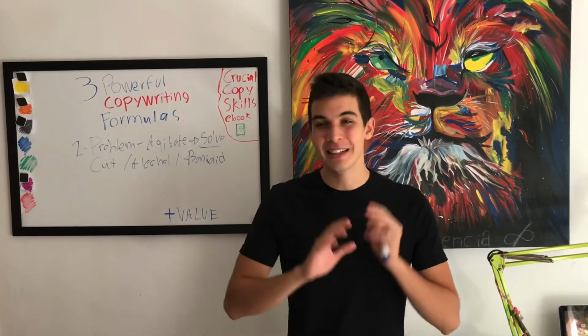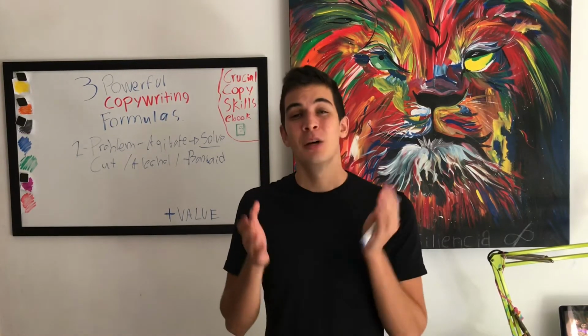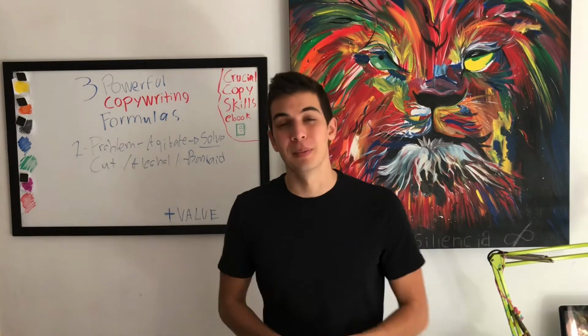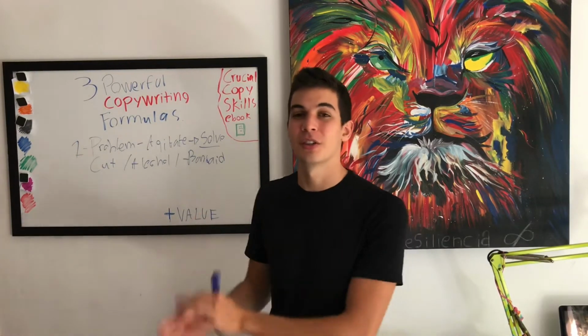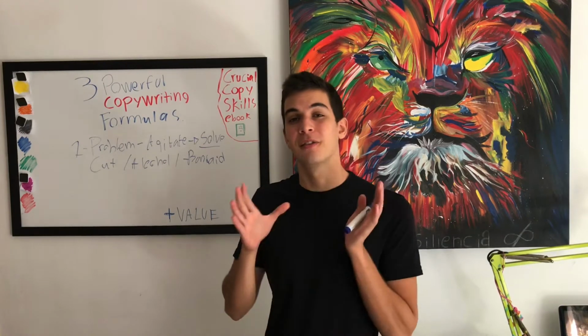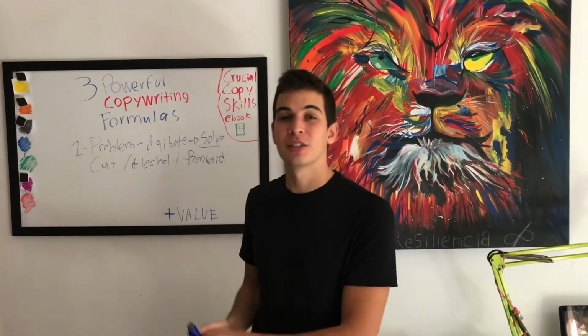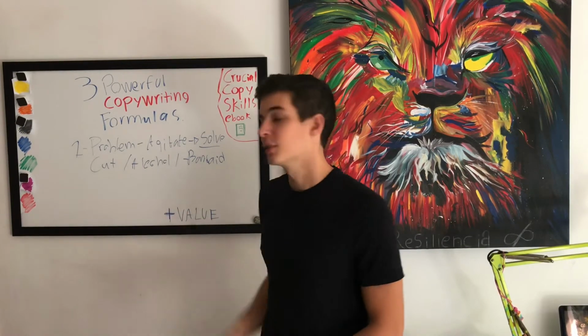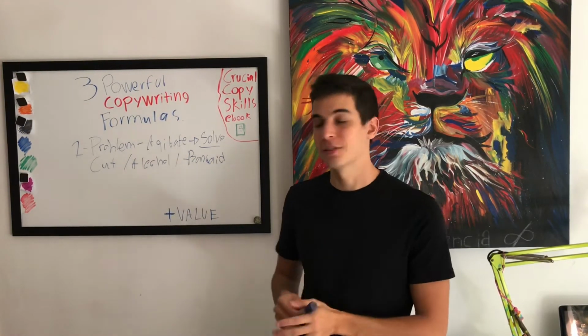You can do it in any shape or form you want, but just agitate it. Just make it worse than it actually is, and then solve the problem. Like, yeah, with this new pizza course, you're gonna make a good first impression with your friends, with all the people that you cook pizza for. So problem, agitate, and then solve.